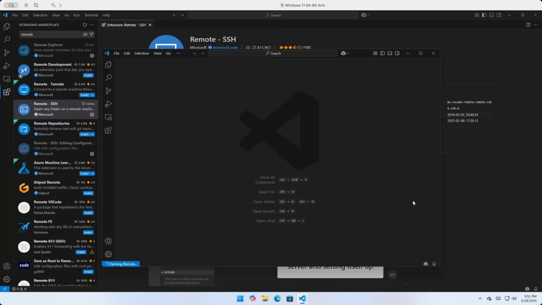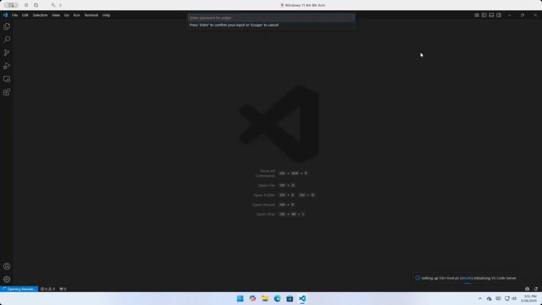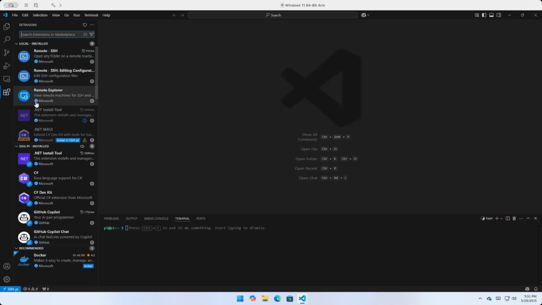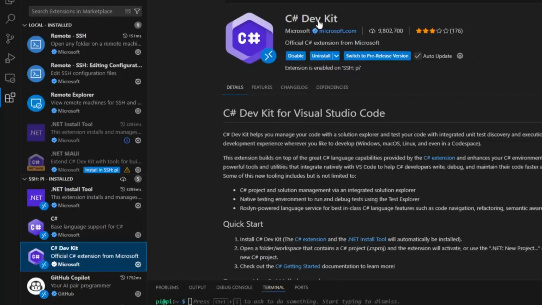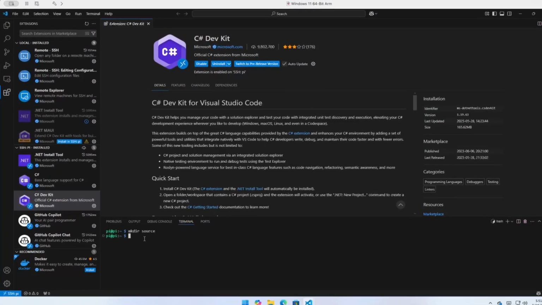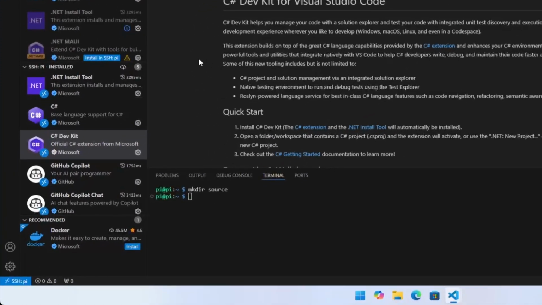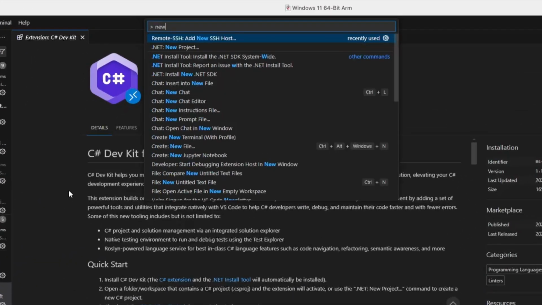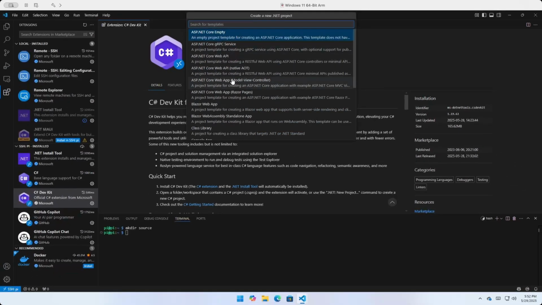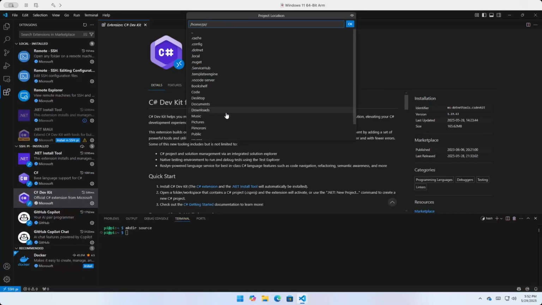After we log in, we are greeted with a new Visual Studio Code window, which we should maximize to get more out of it. Because we are on a brand new Visual Studio Code instance on a remote system, we need to check and install all required extensions again. This time not the Remote SSH extension, but the C# Dev Kit extension. Now we can create a new root directory for all our sources. Let's call it sources, and then we are ready to create our next Blinkt C# project, which is just a console program.